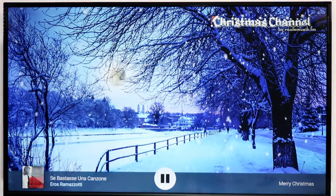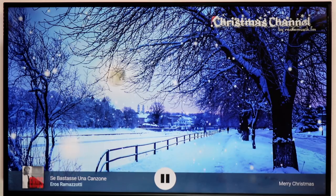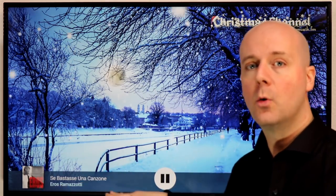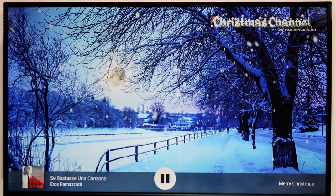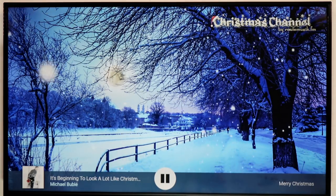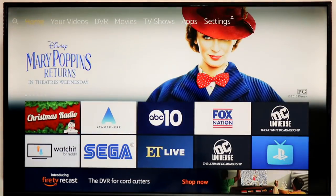Next up is Christmas Radio. Hey, it's Christmas season, and we all like to have something to listen to — and often the best sound system you have is connected to your TV. This Christmas radio station, instead of using Pandora, Spotify, or Amazon Music, gives you a nice screensaver-style visual while you play music. It still shows what you're listening to on screen. The only downside is it is ad-supported — like a free version of Pandora, it stops and plays an audio ad between songs every now and then, though the screen image stays the same.